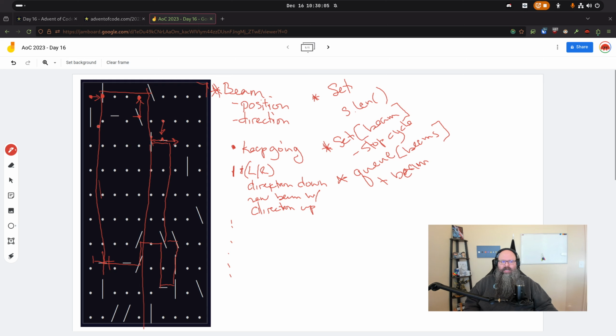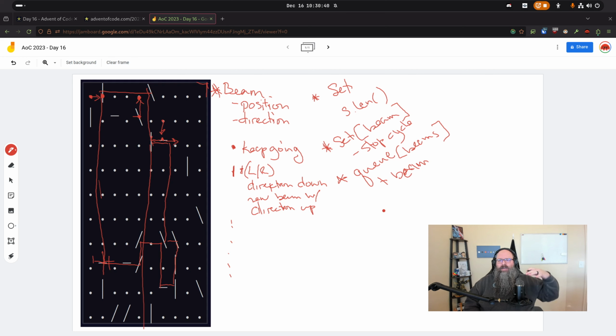And then you say, well, I need to track the energized places where it touches. I can do that with a set, right? I also need to track if I've ever hit a cycle. Okay, well, that's not too hard. I already know how to do these parts, so I can just check to see if I've seen that beam state before, and if I have, I can be done with it. And then lastly, you want to deal with splitting beams, and you say, well, what is a split beam? It's really just two beams that are doing this same stuff. So what if I just add it to a list, right?